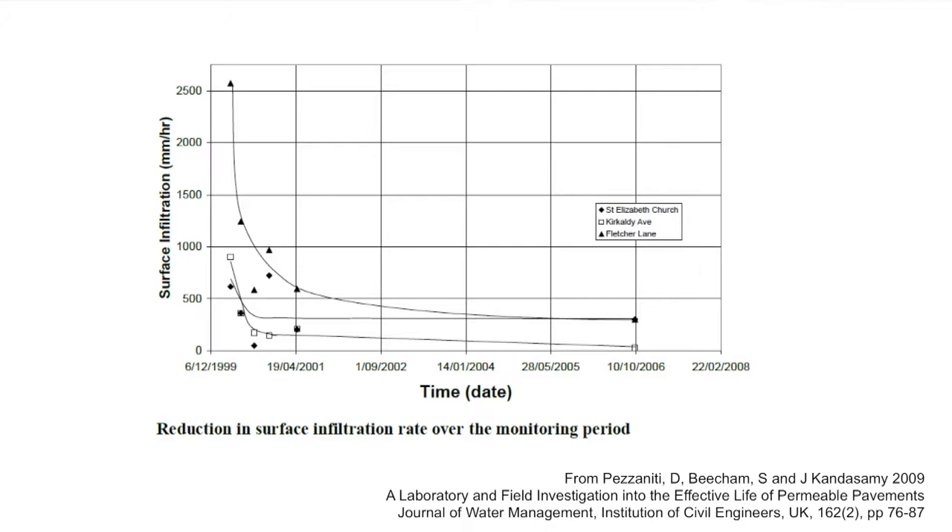Should that stop you using it? Think of this: asphalt pavement. You drove on asphalt pavement to get here. Asphalt pavement fails across Adelaide every day — we can take a walk within half a kilometre and find big sections of asphalt paving failing, but you wouldn't consider not using it. Permeable paving is new — there's a hint that it might fail so you don't go there. There's a problem there. We're not suggesting it's going to suit every application — not advocating that at all. But it's another tool, another colour in your palette.